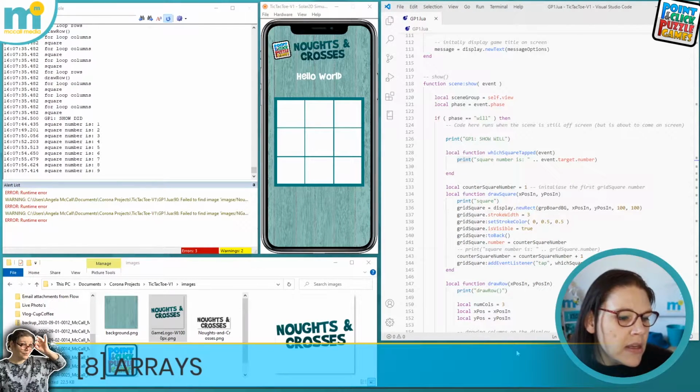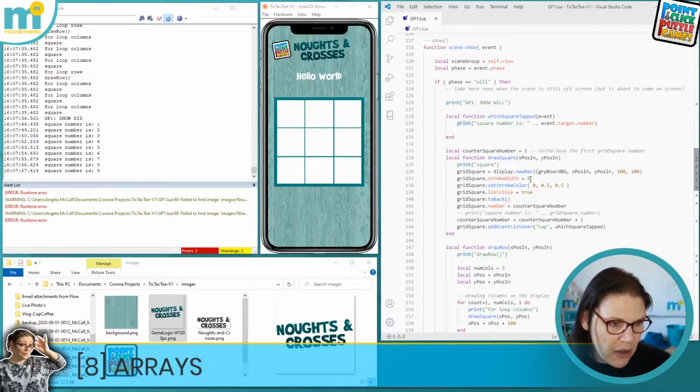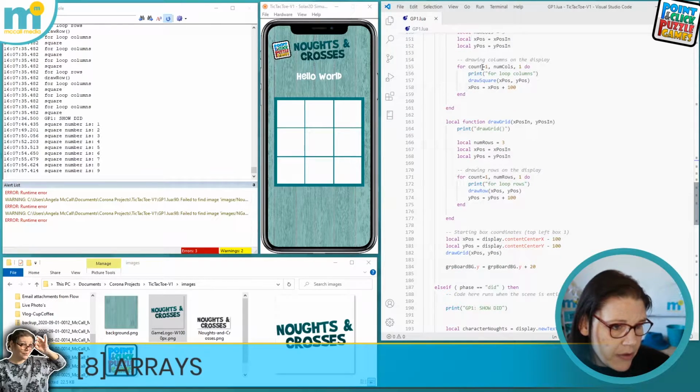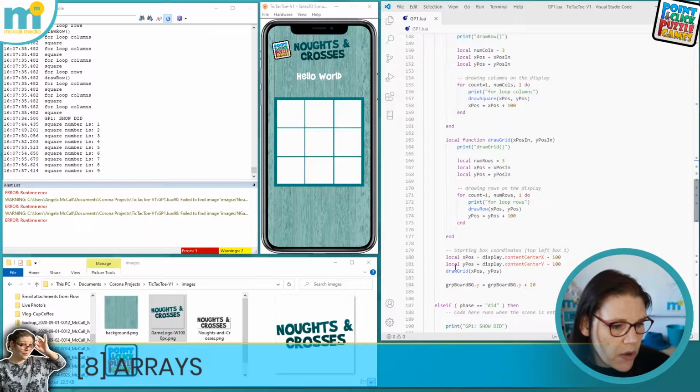So here we have the code where we left it exactly in this place in the last tutorial. And just to quickly recap, if you've come into this video fresh and you don't know what the problem was, we've got this sequence or a chain of events where the app is loading the content on the page. Everything is linear, so it's working from the top all the way down. So as we come down and it's loading in the fact that this function exists and so on, we get to this point where we're going to have to draw the grid.